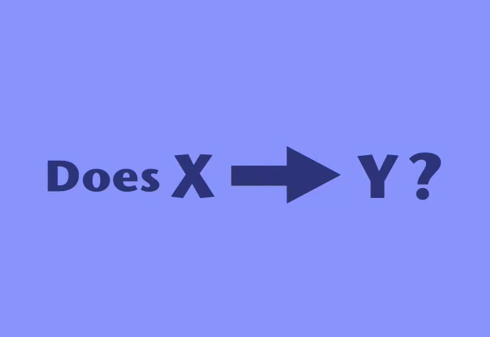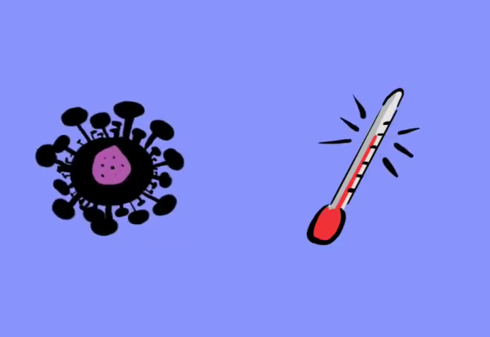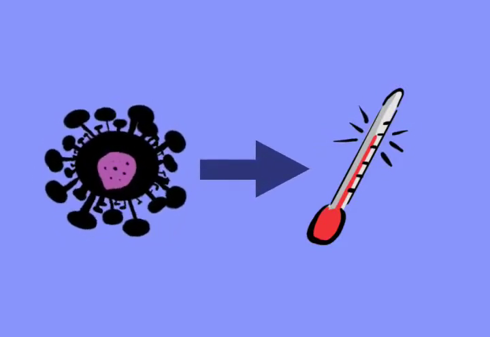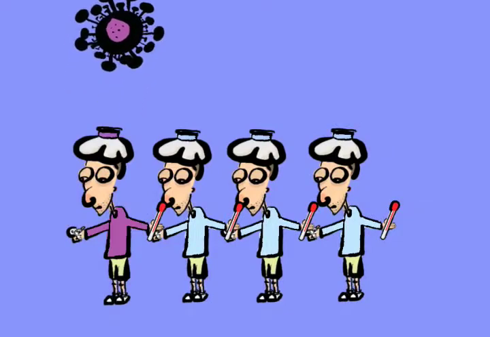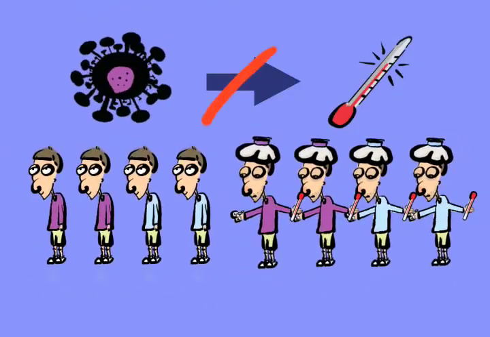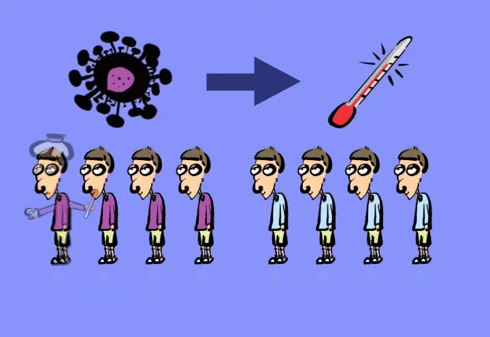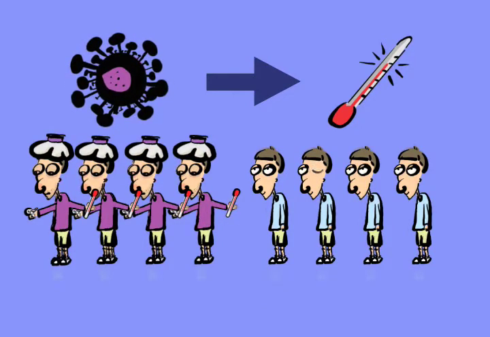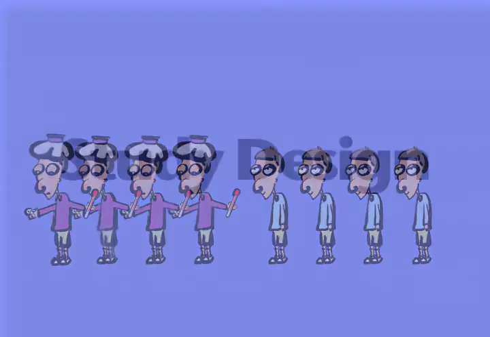In all cases, to answer the question, one needs persons both with and without X, and with and without Y. If we have only a group of people with disease Y, for example, we can find out how many have factor X, but we cannot know whether X caused Y. It could be that factor X exists in the general population in the same proportion as in our subjects with disease Y, in which case it would be unlikely that X caused Y. To show that X causes Y, we would want to see that more persons with X develop Y than do persons without X. To determine causation, we need to have some kind of a comparison group. The way in which we define our study population, including our comparison group, is a matter of study design.